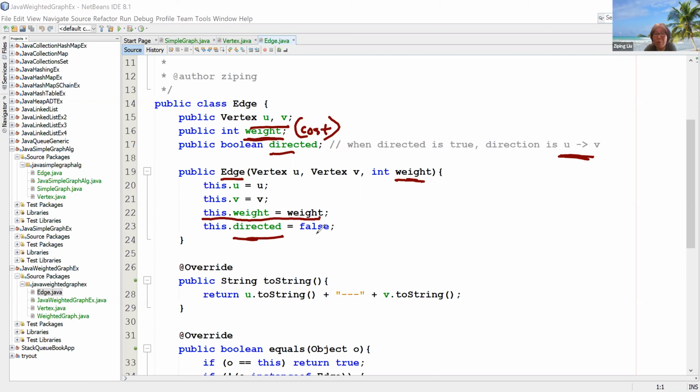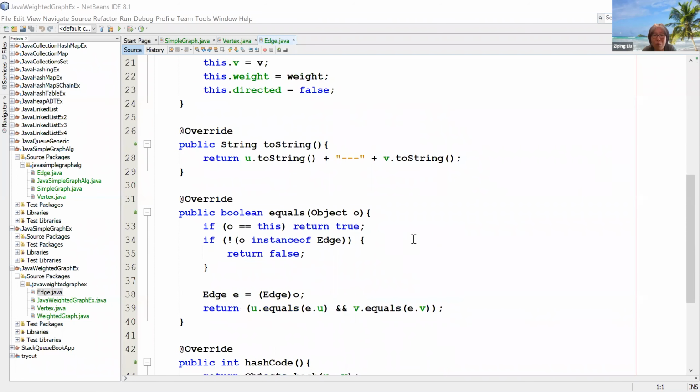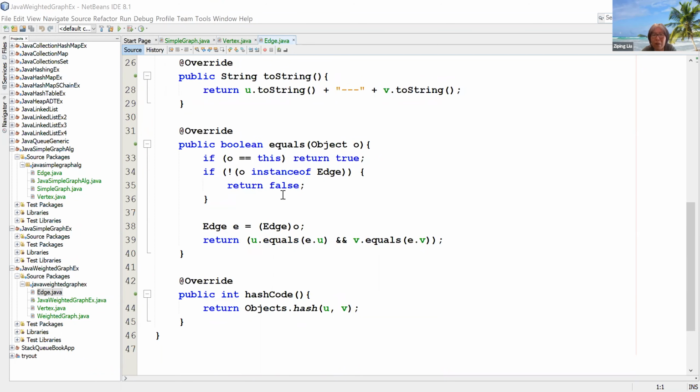For directed, we just set it to false initially. So that's the edge. The toString, equals, and hash code are pretty similar, and we also implemented them here.